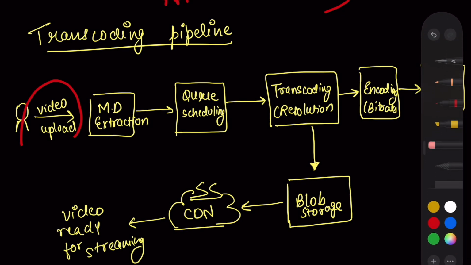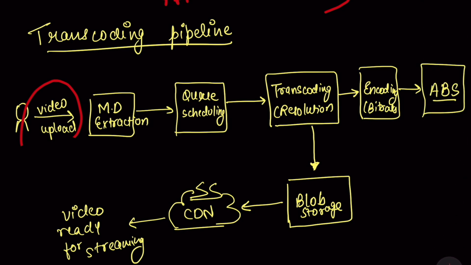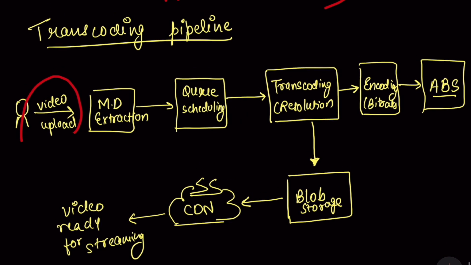In a large-scale system like YouTube, a DAG is used to model the transcoding pipelines as a series of tasks with dependencies between them. And what is a DAG? It is a directed acyclic graph. A DAG ensures that the tasks are executed in the correct order, and each task's output is used as an input for the next one whenever necessary. So here is the simplified DAG workflow. Let's see how this works.